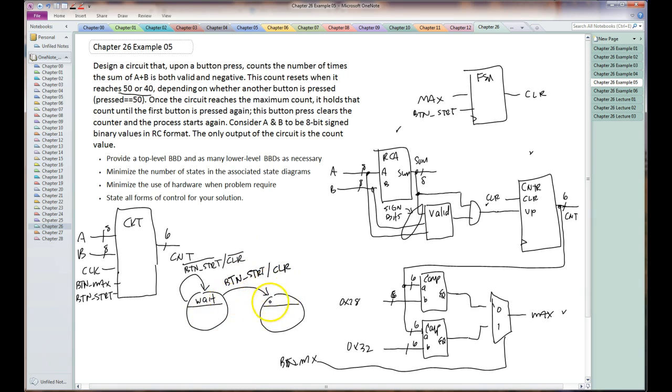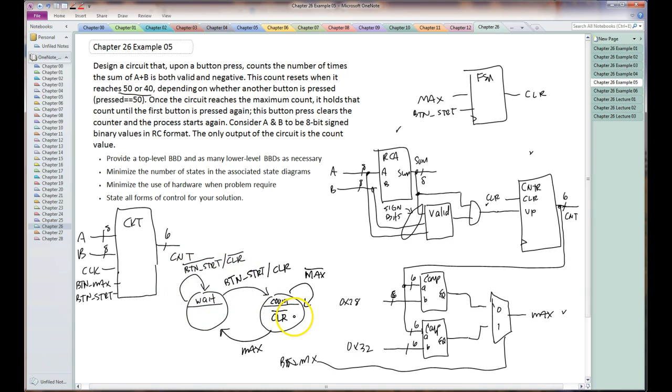So in this state, I'll just call it the count state. Okay, so in this state, I remain counting for so long as I don't get a max signal. So once I do get a max signal, I stop counting. That's the important thing here. The other thing I have to handle in this state is that output. Certainly, if I'm counting, I want to make sure that clear is turned off. In this state, clear is handled as a Mealy output.